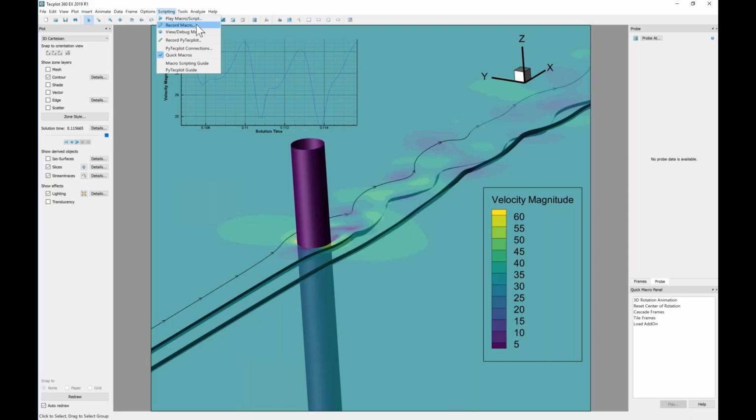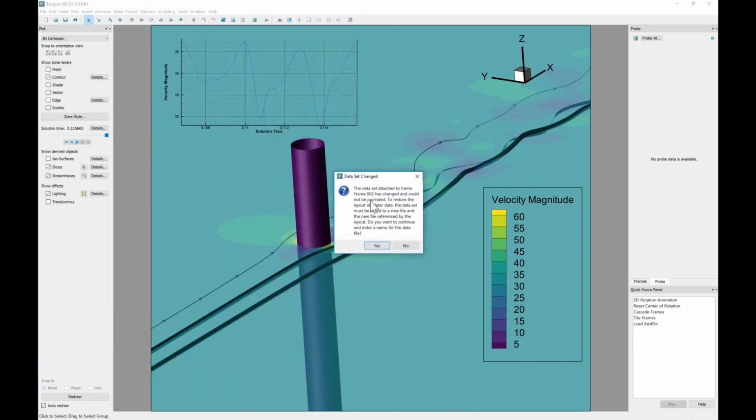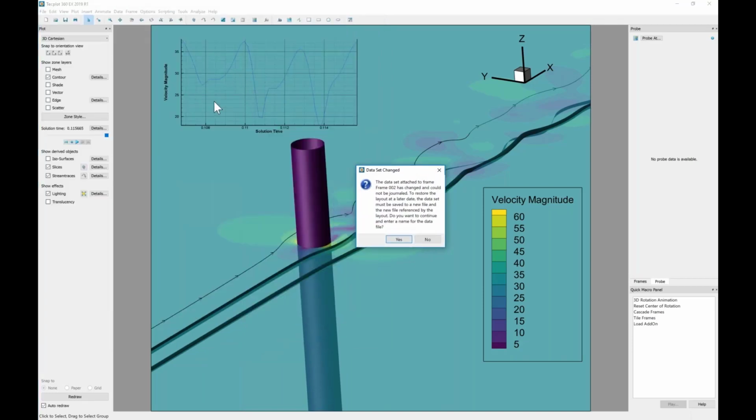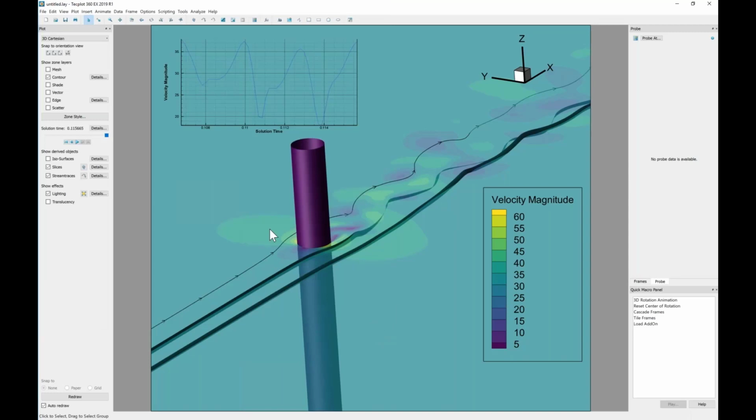So we have ways to customize the Tecplot 360 user interface using the quick macro panel. You can customize defaults using what we call a configuration file, and if you save say a layout, so we can save the work that we've done here. I'll just save that. It's asking me to save the data that I created here. So I'll just save that to line data. So this layout file that I've saved is in this macro language. So you can record all those steps to a macro file. You can also record to PyTecplot.